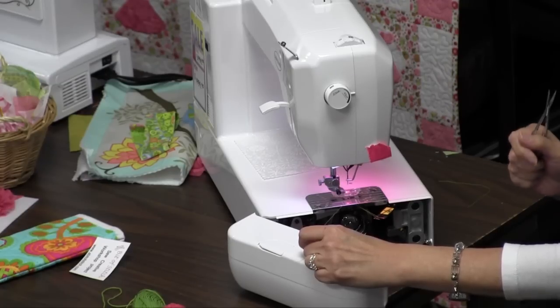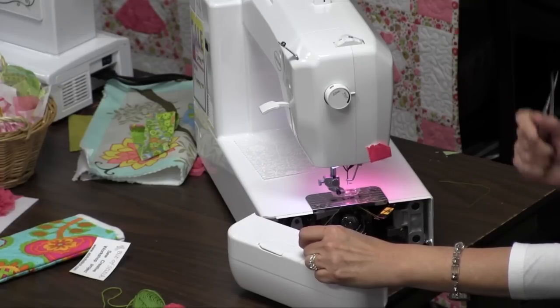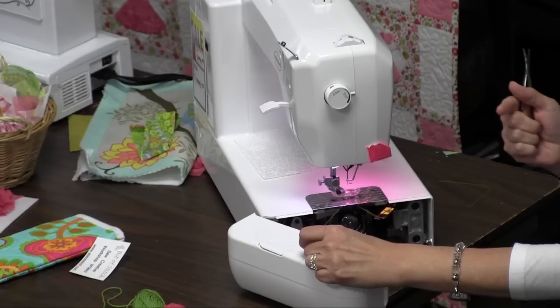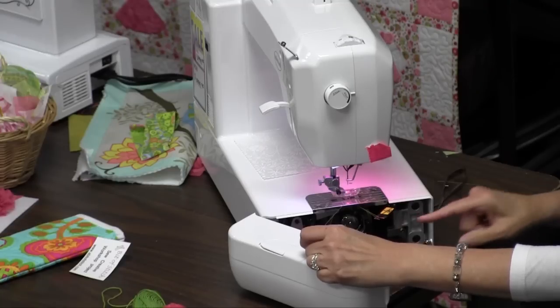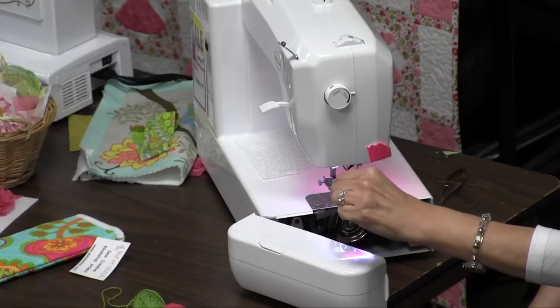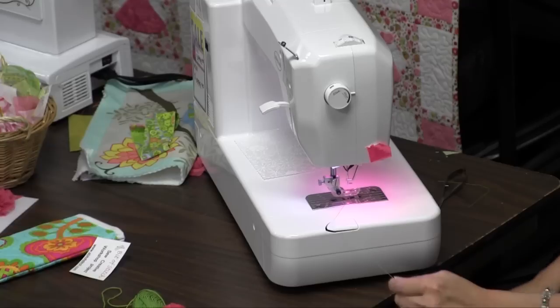So you've got two things to remember about threading your bobbin. Make sure you get it in both the rabbit ears, going from the back to the front, not the other way around. The back of the bobbin is where you put the bobbin in to its case. Back to the front. And then when you crank that again, you make sure Mr. Sassy sticks his foot out there and catches the thread on his big toe. Now, don't lose your tension. Hang on to it while you close your door and catch it in that thread cutter guide.